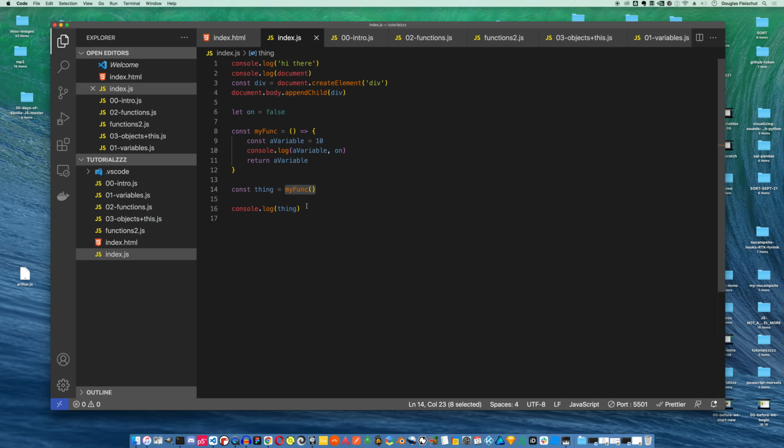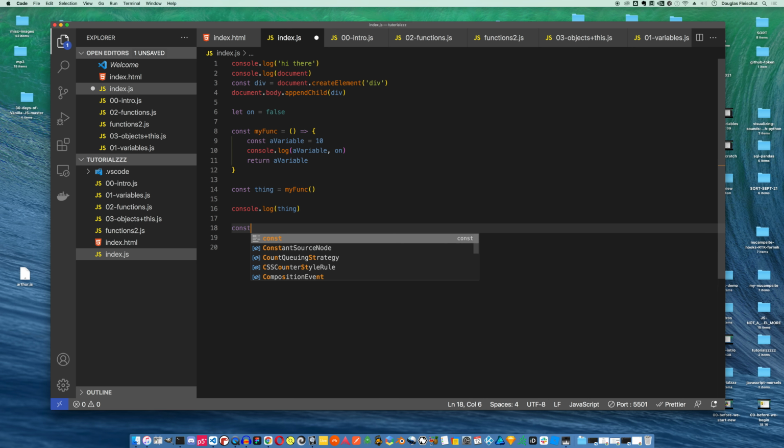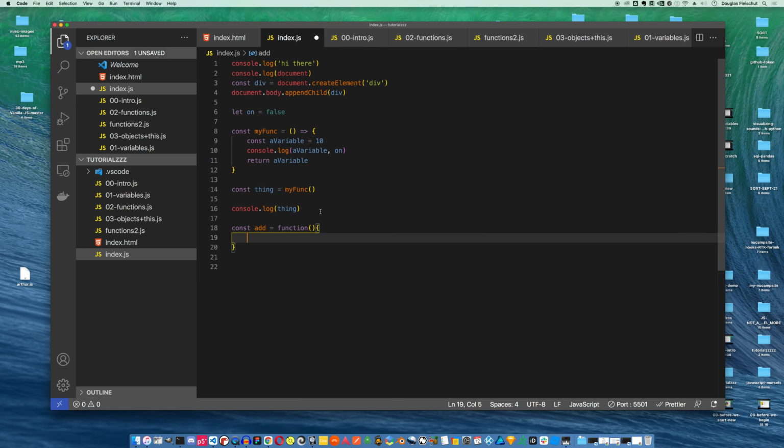But we haven't talked about functions, so let's talk about functions. Functions in JavaScript are super duper important. And there's multiple ways to declare them. We can declare a function by using the function keyword and then have the body of the function be within these curly braces. We can optionally return values and we can bring values in. So now I'm going to add a plus b.